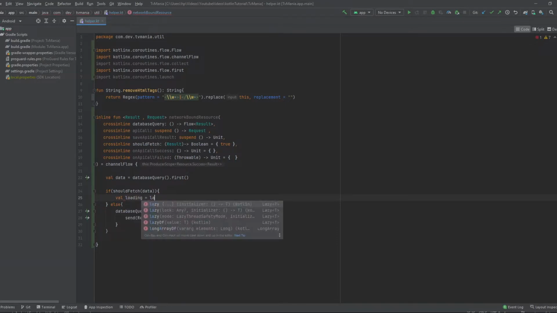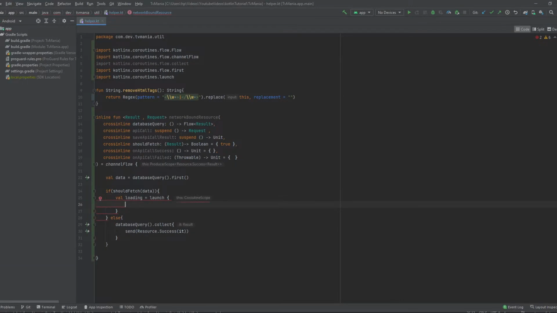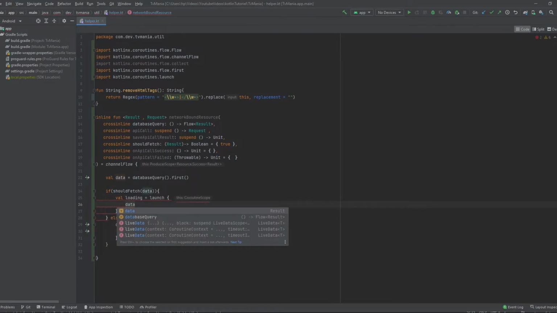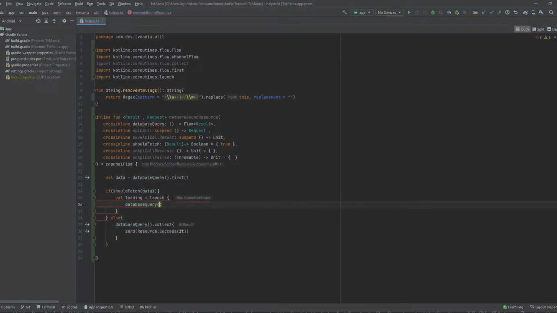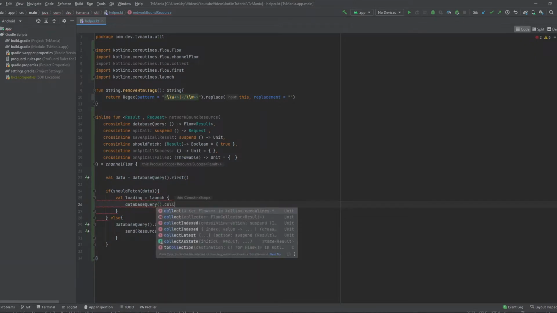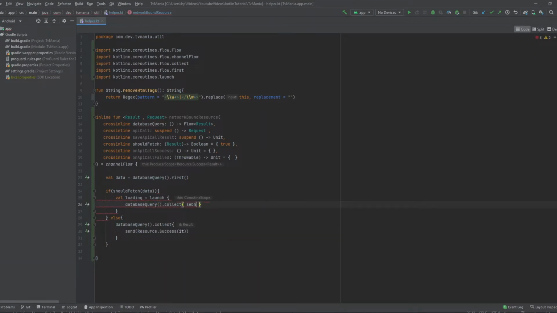That's going to hold the job that we will perform here. The job is the database query, and we are going to collect the data, and we're going to emit some data to the channel flow with Resource.Loading.